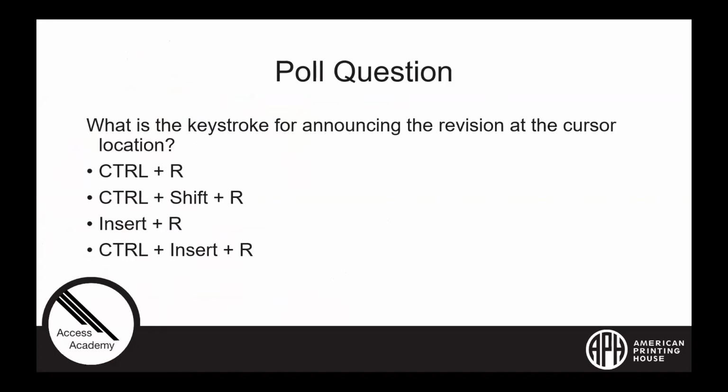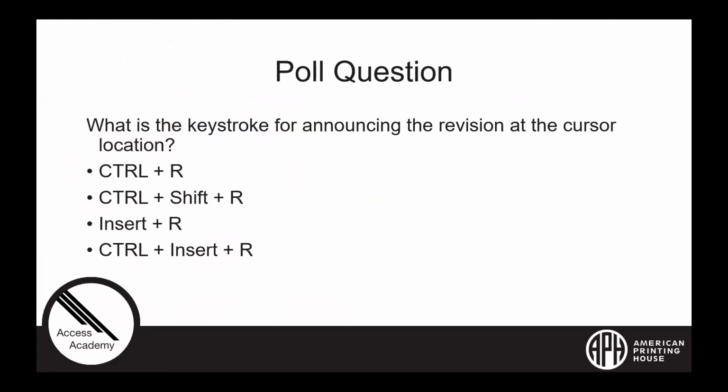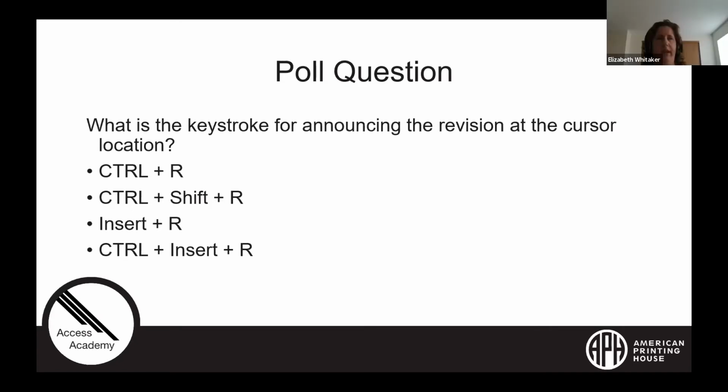And while we get ready for questions, I have one of my own, actually. So you had that one revision that was an extra enter key that you pressed. Did you get rid of that by just deleting it, or did you use the revision dialog and get rid of it that way? I guess there's a couple ways you can get rid of that, right? Well, that's an excellent question.